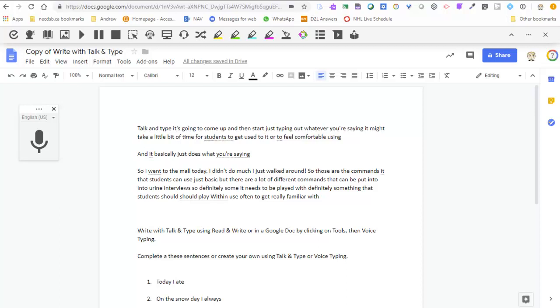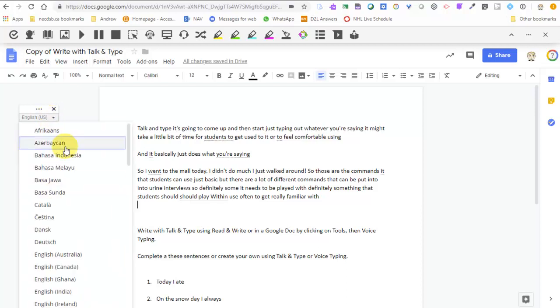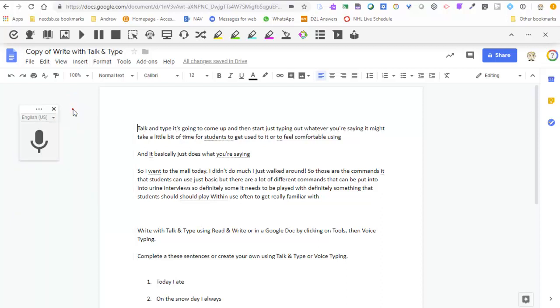So again, best thing to do, play around, mess around with talk and type, set your language, you can change it to whatever you want. Play with it, it's a lot of fun. Try it out, test it out, and record. If you have headphones, that'll work best, but if you're somewhere on your own and you don't feel too silly talking to your computer, go right ahead and use your computer mic because it'll work as well. You might have to allow a few settings once you press talk and type, but you should be good to go.